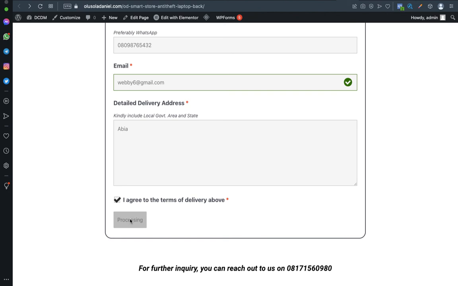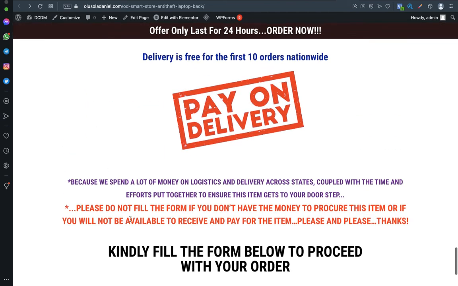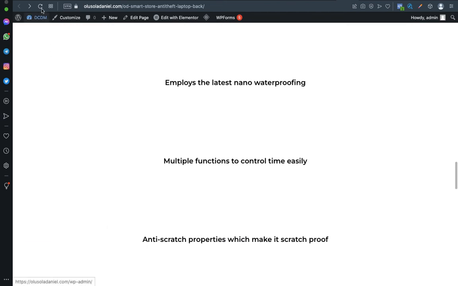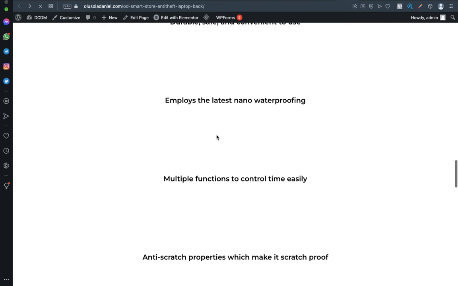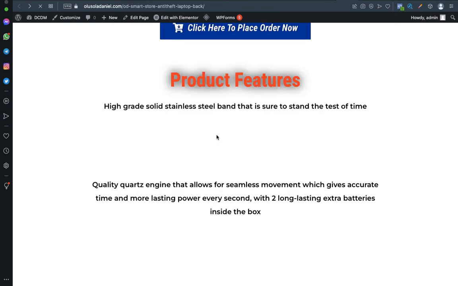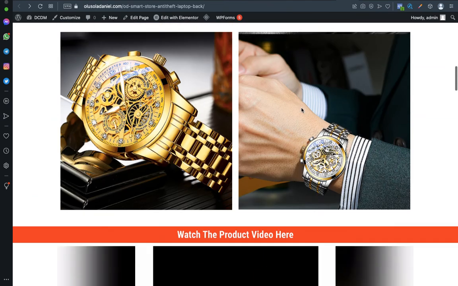So that's it, guys. At least we have done enough. You can do more than that. Take your time to fire your events well before you run your ad, so that you can have conversions, so that your ad can be effective when it's running. So guys, let's go back to the events manager.